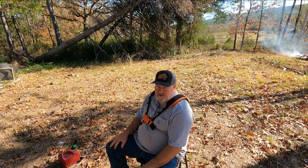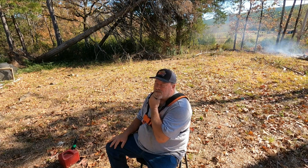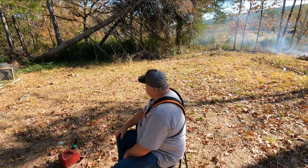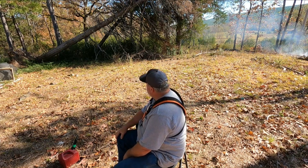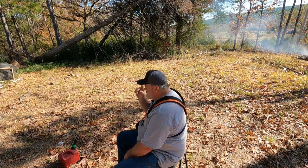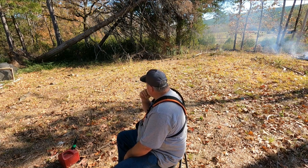with the weed eater with the saw blade on it, which is getting very dull. I've hit a few rocks, but I think I sharpened it back to where it needed to be. It's enough to finish it, but I need to get all this cleared down. I've got a good jump on it. And then here pretty soon we got to start working on this tree, because they're going to be coming to get them. They can come and get this and sawmill it up.